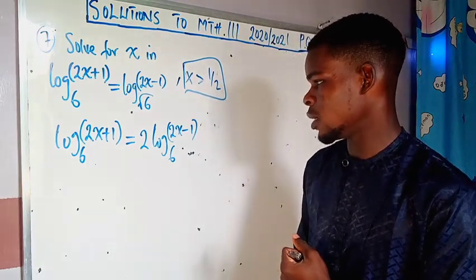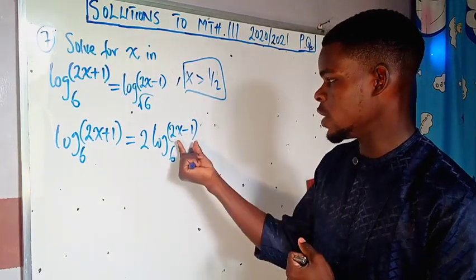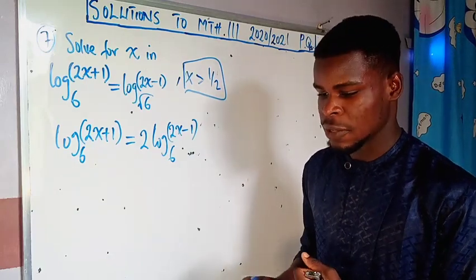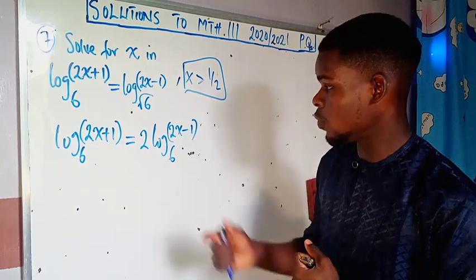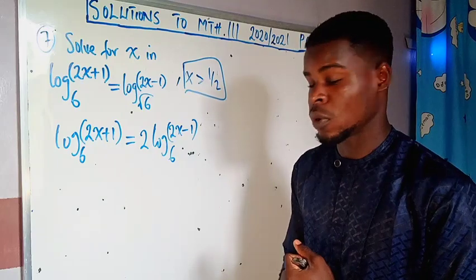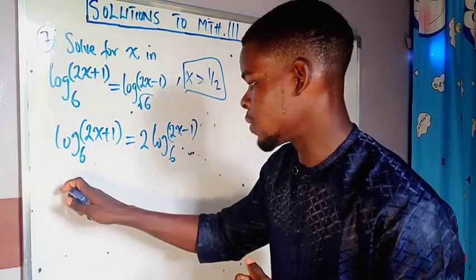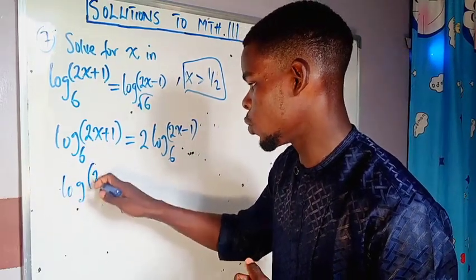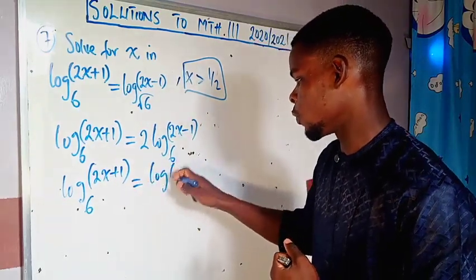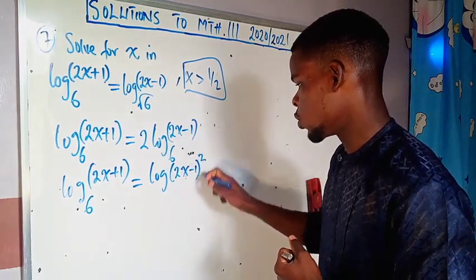Now let's see, we have this right here. If I move this to the top, this will become a square, right? If this entry becomes negative, the square will make it positive, which means we can have a result that we don't need. So I would like to move it there, but keeping in mind we might have a result that we don't need. That tells us that at the end we will always verify our answers and see which one satisfies the original question. So let's move this right here as always. The left hand side will be the logarithm of 2x plus 1 to base 6, and then we equate this to the logarithm of 2x minus 1 raised to the power 2 to base 6.